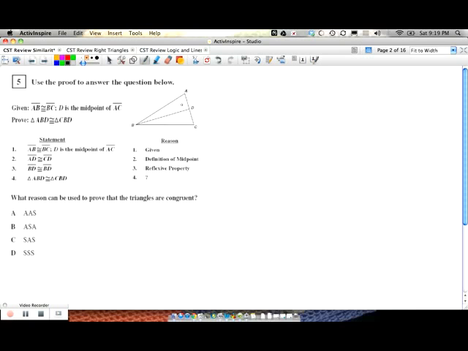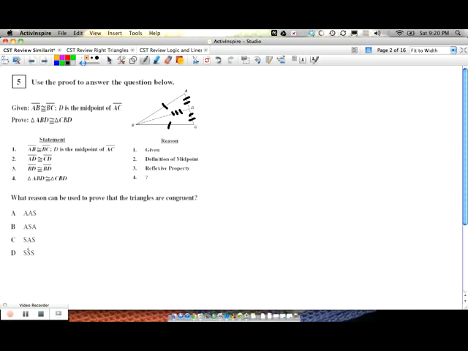Okay, well, let's follow what it's giving and let's start marking our triangle here. It says D is the midpoint of AC. So AB is congruent to BC. Alright, well, it's saying that this long side is congruent to this long side. And then AD is congruent to CD, so that means this side here is congruent to this side here. And then the last one is BD is congruent to itself, so this inside piece is congruent to itself.